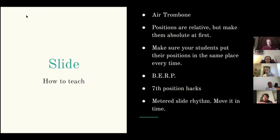Let's see. So again, ways to teach the slide. The main thing you have to teach with the slide is coordination, and that's a battle that they will fight for their whole musical lives. But the air trombone that we talked about before, incredibly effective teacher for that. You can actually hear if the tongue itself is doing the thing it's supposed to do when the slide moves. So I'll turn towards the mic again just to be safe.